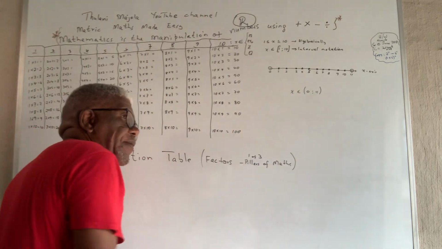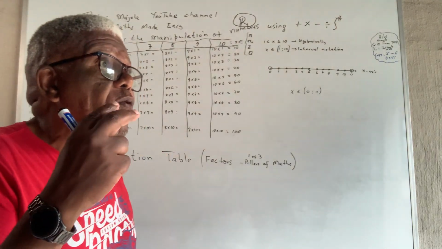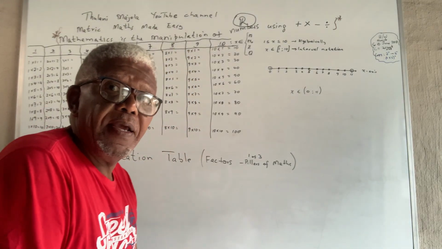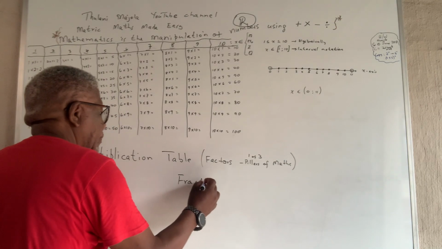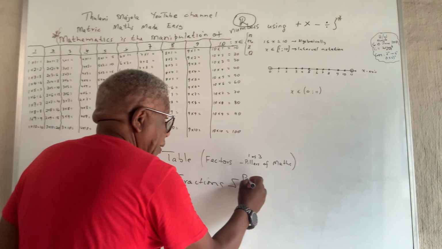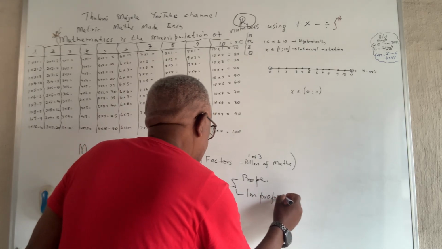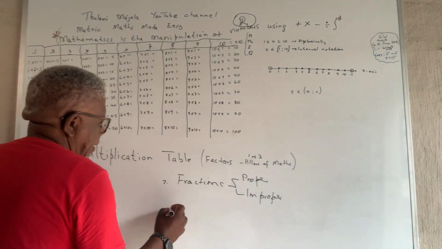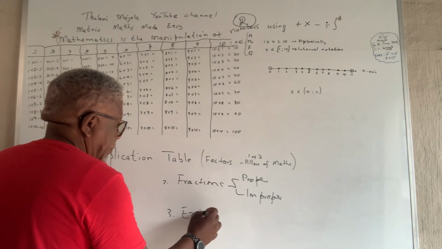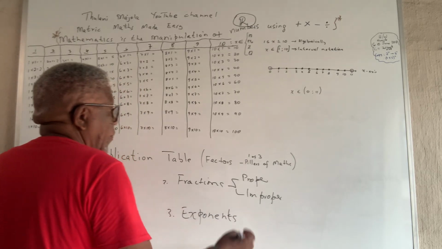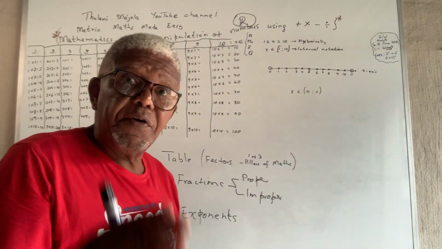three pillars of mathematics. The other two which you need to know, you need to understand, you need to be able to work with are the fractions, where you know there are proper and improper fractions. And then the other one that you need to know will be the exponents. Factors, fractions, and exponents are the three pillars of maths which you need to master for your success in mathematics.